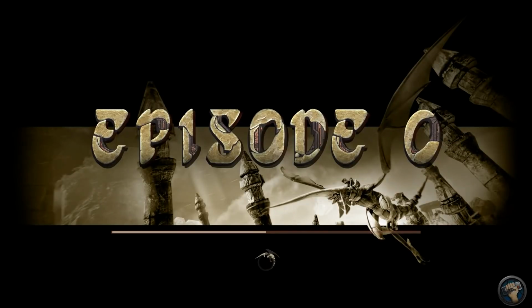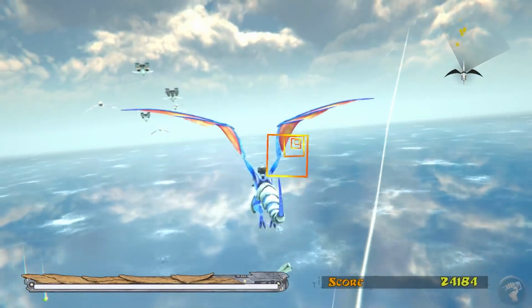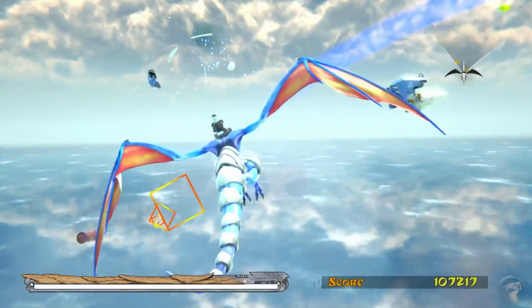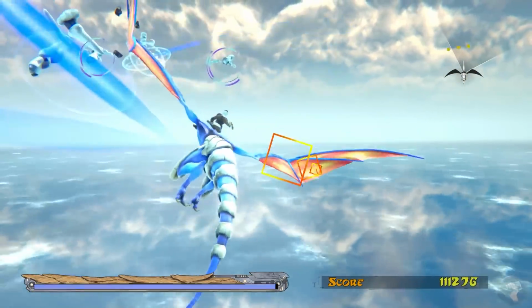Another code unlocks Episode 0, a level cut from the original game. This is a gauntlet mode where you need to keep killing enemies to keep your health gauge from dwindling down. Now this is fun for a little bit, but since it's just the same enemies over and over and over again on an empty ocean, it lacks the same beauty and charm that the main game has.